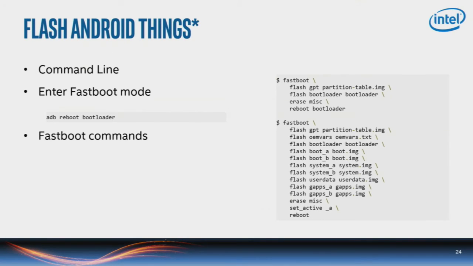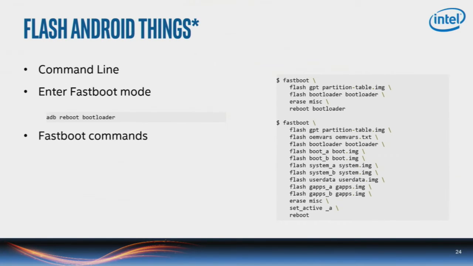So basically, fastboot mode is a requirement to be implemented for all Android devices, where you can enter it and flash your device. So you would enter fastboot mode and follow these instructions. All of these images are part of that initial zip file which you downloaded. And you can obtain ADB and fastboot from the Android SDK.